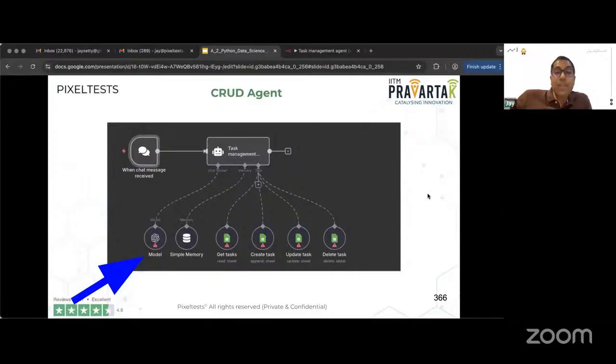Next, which is the next color? For simple memory, what will be the color? Can anybody tell me? Type G if you think it's green, type B if you think it's blue. Guys, type in the chat box.